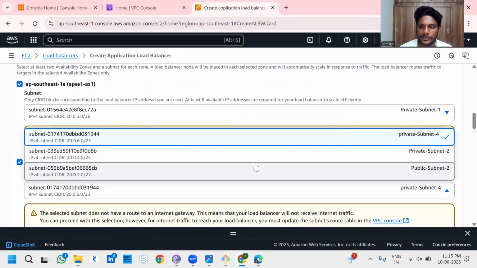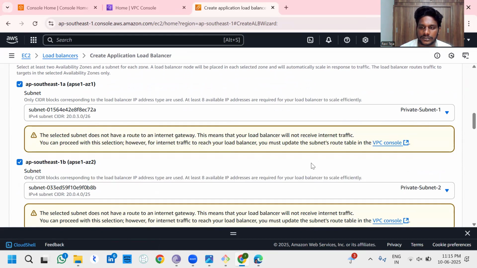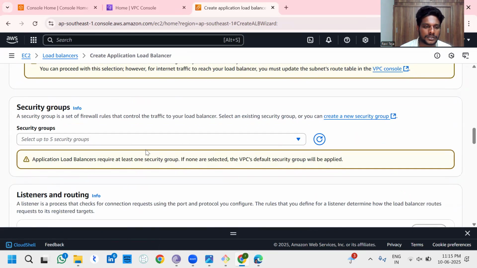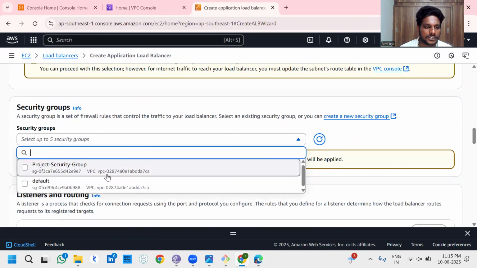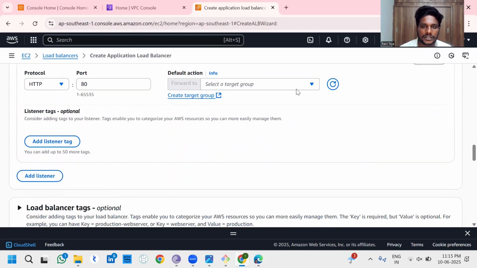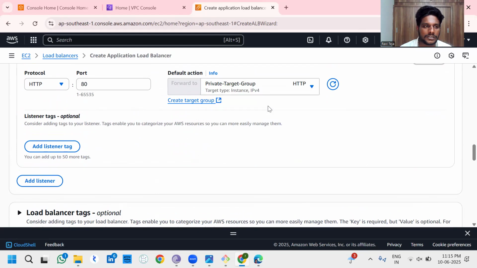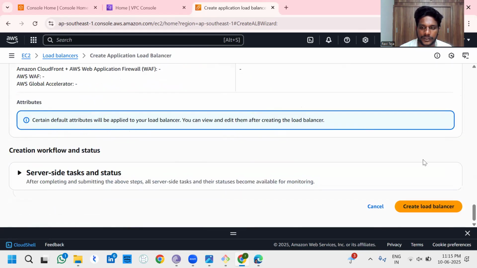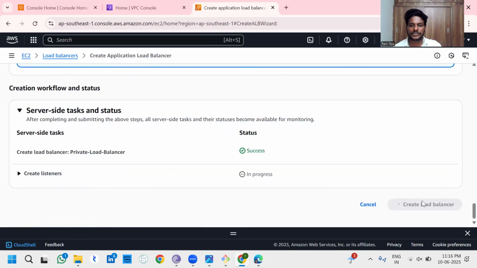In this you have to select the private subnets, and then come down, remove this security group. You have to select the security group you have created, and then come down, click on target groups. This is available, which means you have created this. Create load balancer.